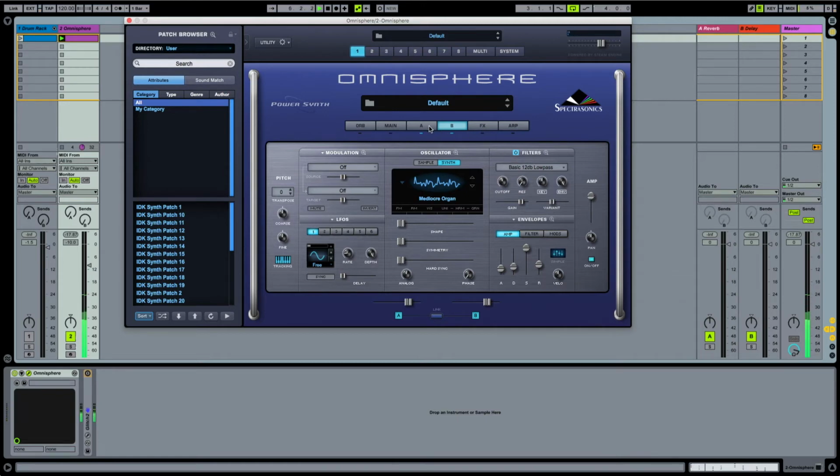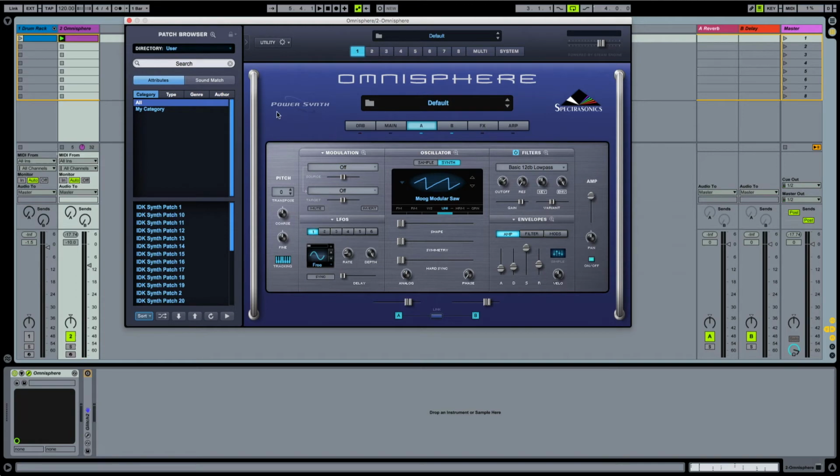I think that's okay. I'm gonna hop into oscillator A, and I'm gonna go ahead and do the same thing with my filter settings. So far I'm liking how it's sounding.